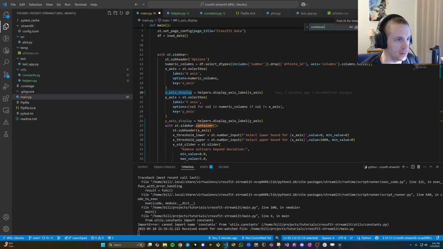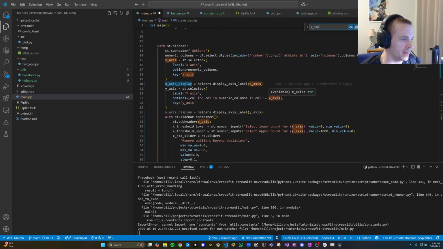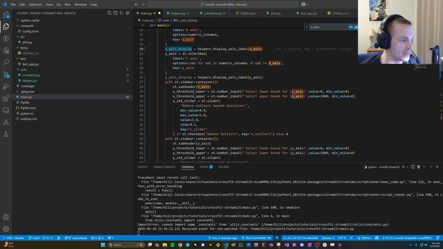Okay, so now that we have these, what we're going to do is we'll do a search up here. So we'll say x-axis. And the reason I'm doing a find is it's just a lot easier to see it, in my opinion. So some of these we are legitimately going to want it to be x-axis.